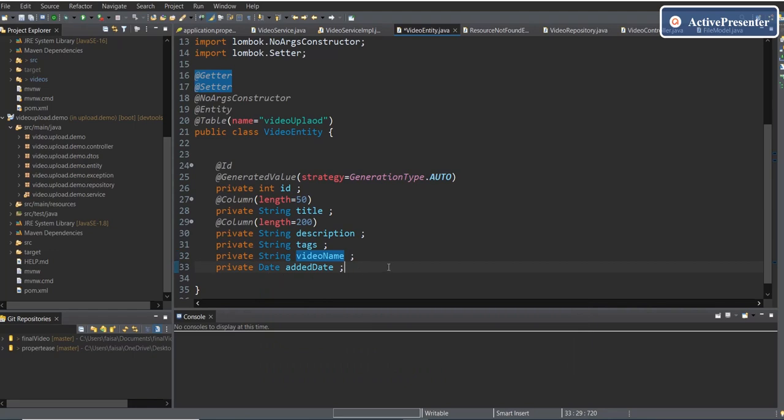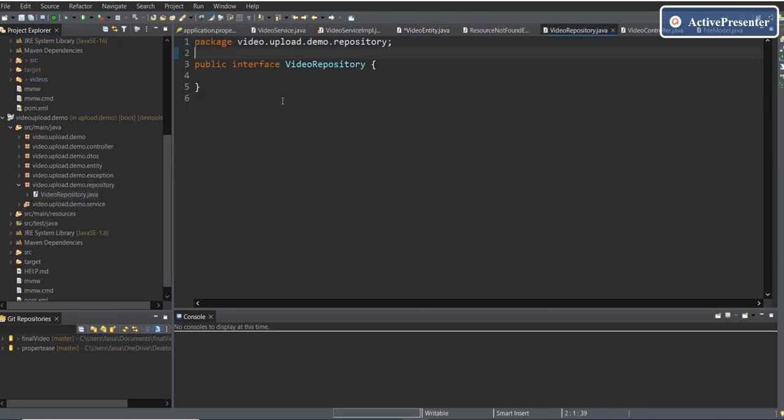So it's good to go with some repository class. You can observe here I have created some packages. First is our controller, then DTO, entity, and the exception class which is going to handle exceptions, the repository class, and the services. So I think it's good to go with the repository first.